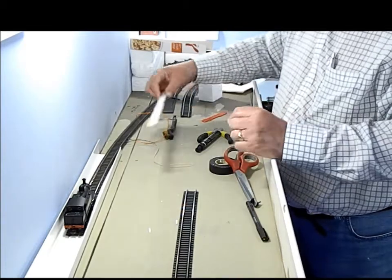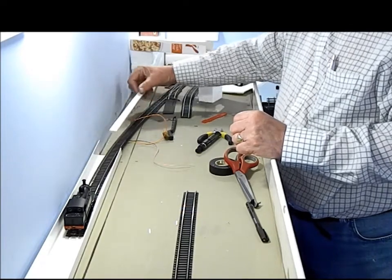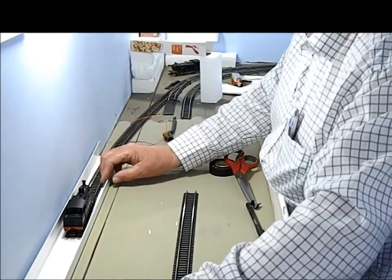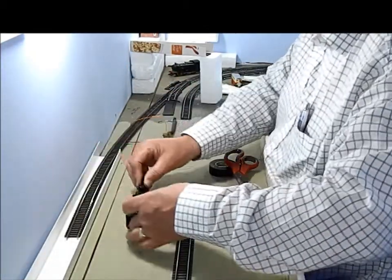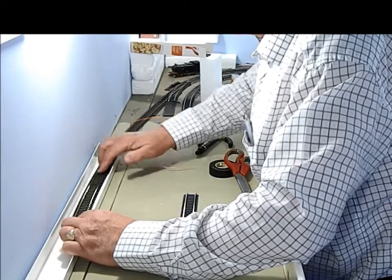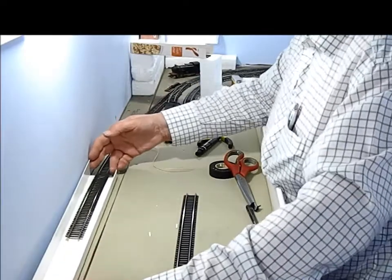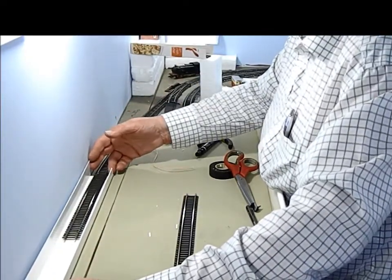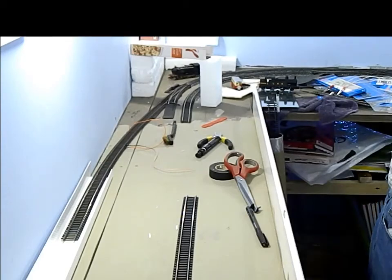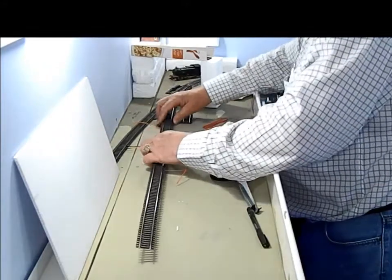Or I could put a hook on there if I wanted to and just rummage around until I've got it over the tunnel and then pull it out. That's my idea of what I'm doing here. The beauty of that is when you've got it all fixed up and sorted there's no dust on this bit, and hopefully when this is glued in and put in its correct place that's going to be tight to the wall.